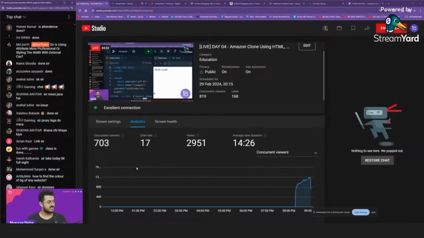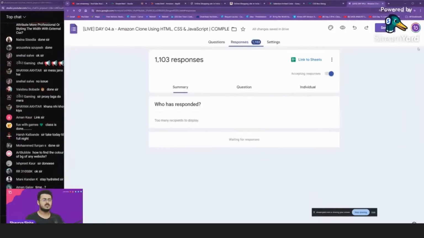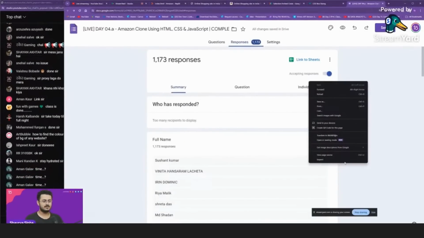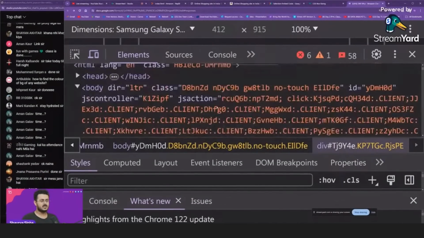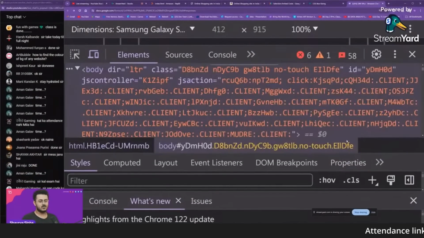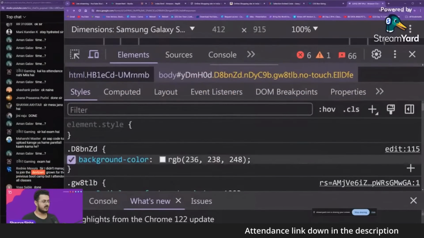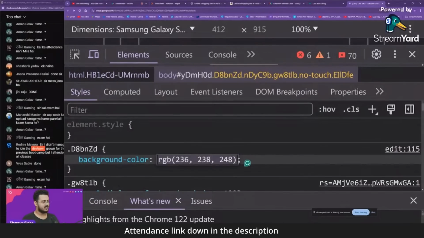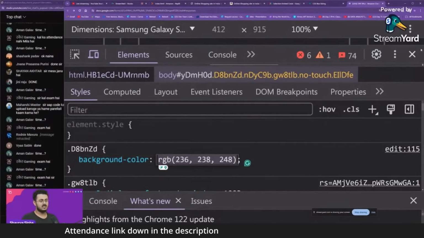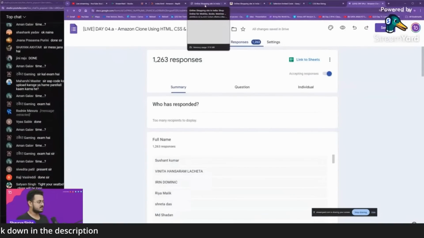How to find the body background of any website? It is simple. Just go to any website, right click on the website, go to the inspect option. From the inspect option, select the particular thing you want from right over there, and just see its properties. So this is the background color right over here. You can get the background color from right over here itself. The inspect option is a very easy way of getting the background color.